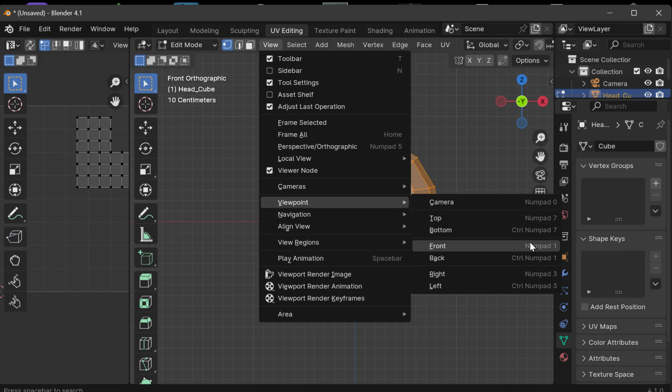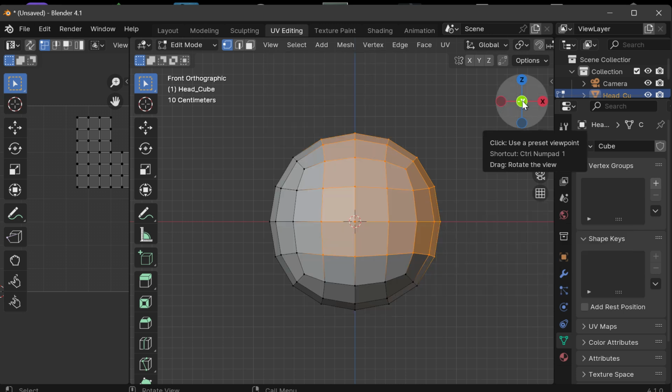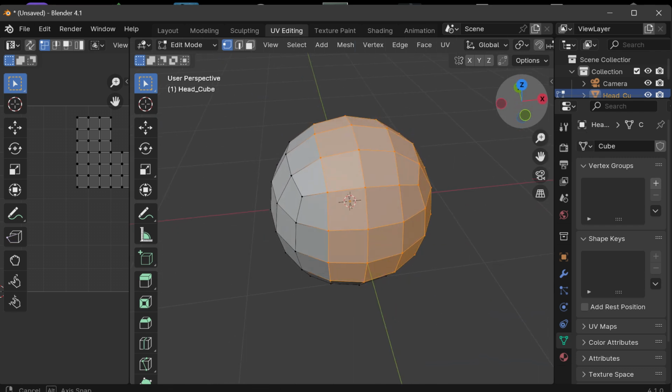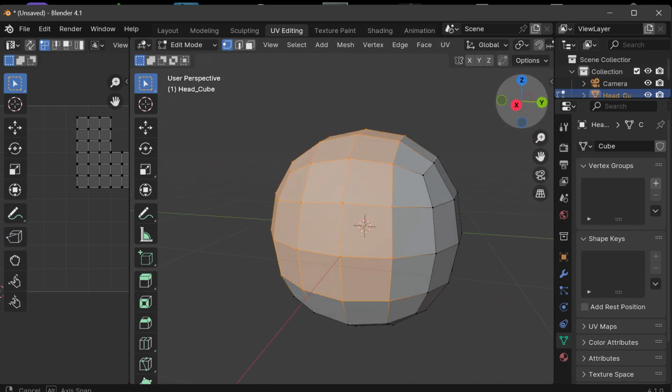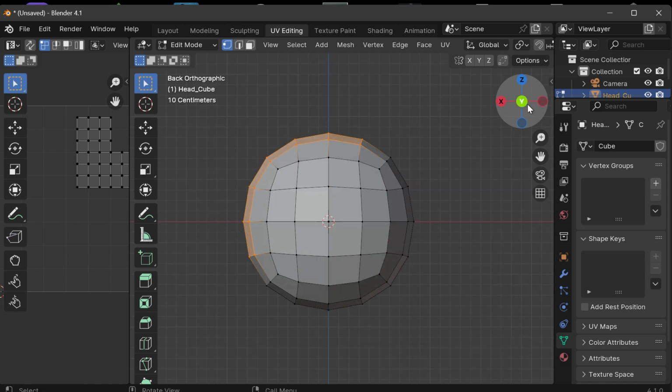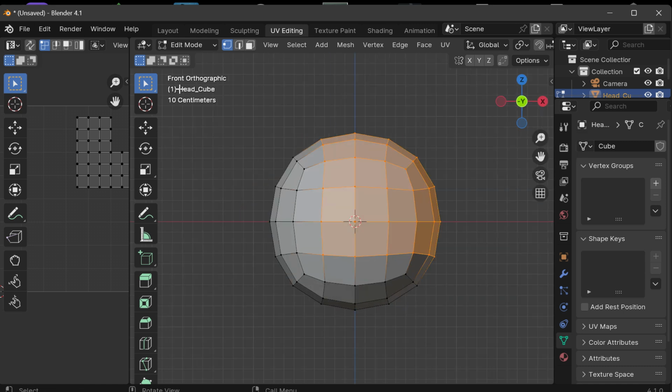If you want to use your numpad, I like to use this controller right here, the X, Y, and Z little ball, and then click the Y. And then if you look to the left, it'll say front orthographic view.